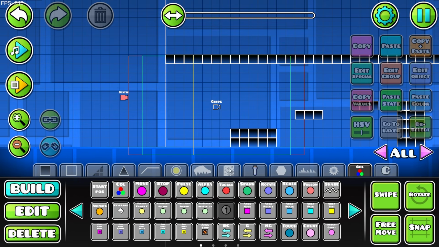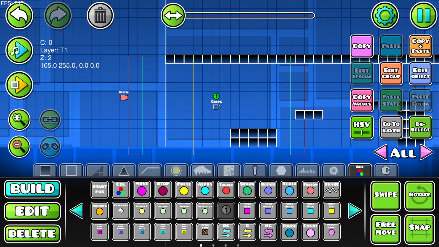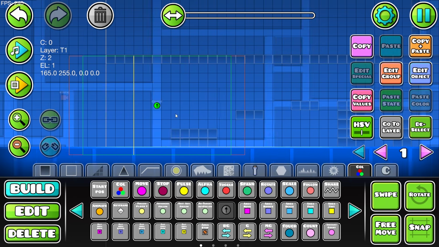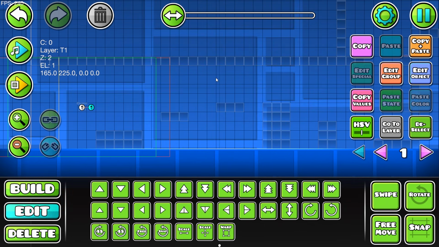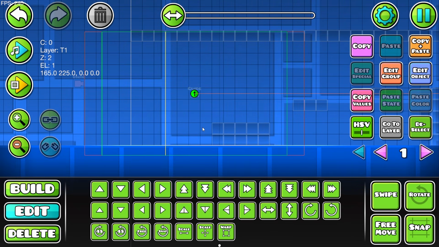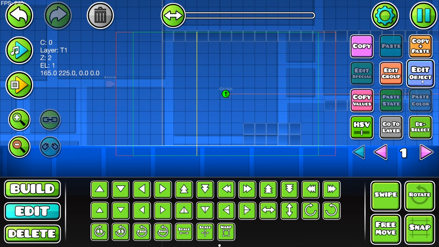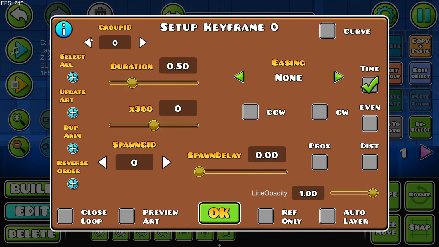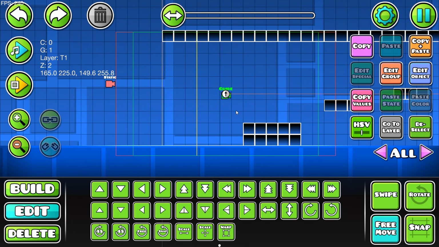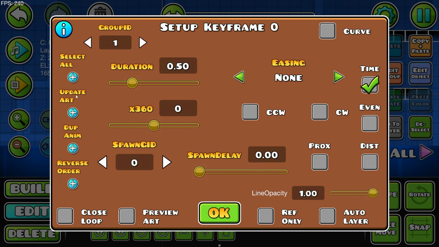So to do that, we're going to add this keyframe thing, and we're going to go to edit group, and we're going to go to a new layer by clicking this plus and then go to layer, and there we go. So now we just copy and paste it and put it right here. Also, another thing I would highly recommend, I'm not too sure if this is going to work, I don't think I've ever tested it, but going to edit object, and in here you want to give it 1, because this is the object that we want it to follow, right?